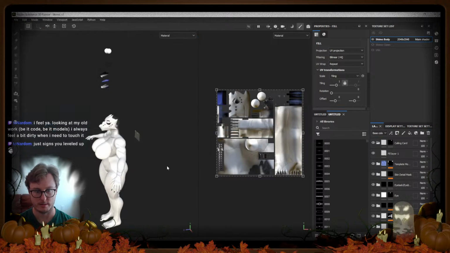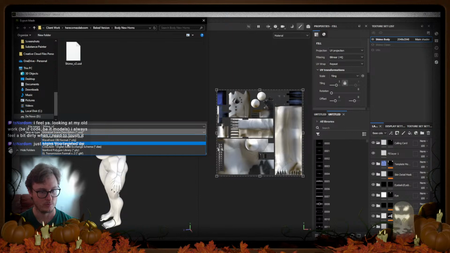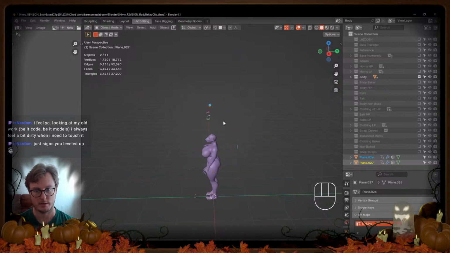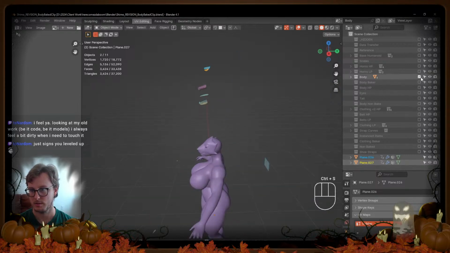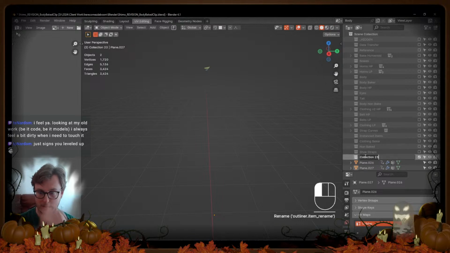It was a USD. Interesting. Let's see if it came in okay. New collection, we'll call this Substance.